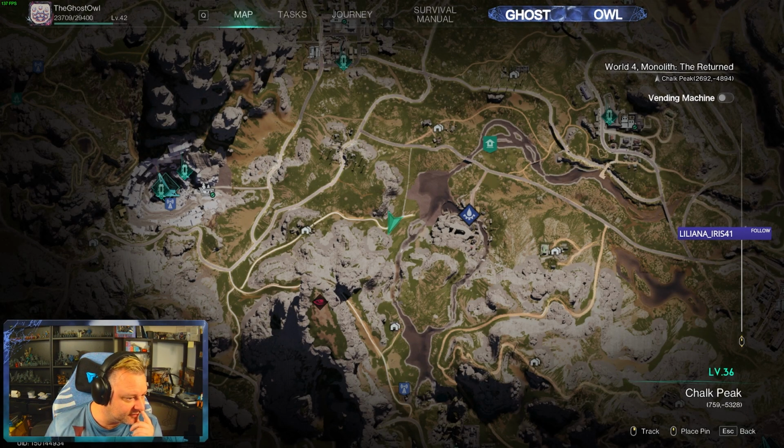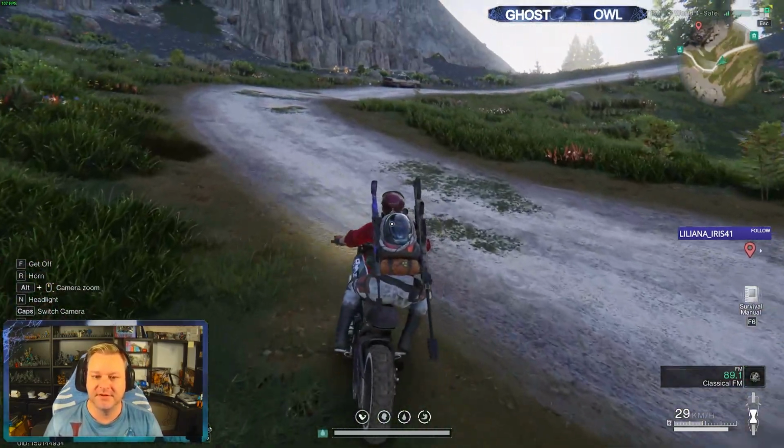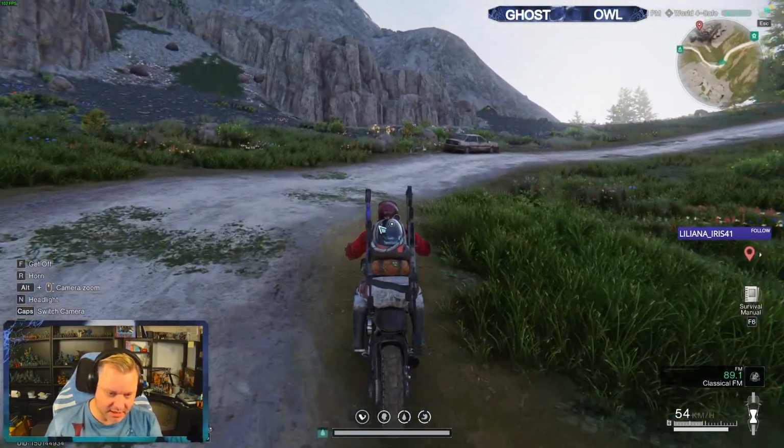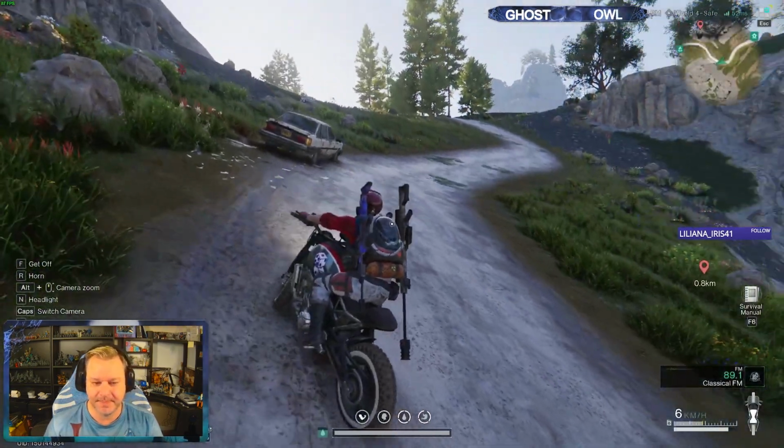What have we got left? Let's do, what's this one? Okay, so this is using an explosive just to destroy a rock. That is over here. Okay. So let's go and do that. Let's just make sure I am carrying explosives to start with. I am. Okay, cool.